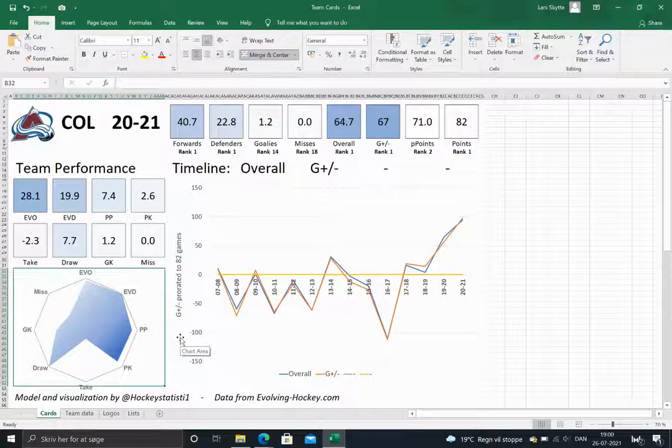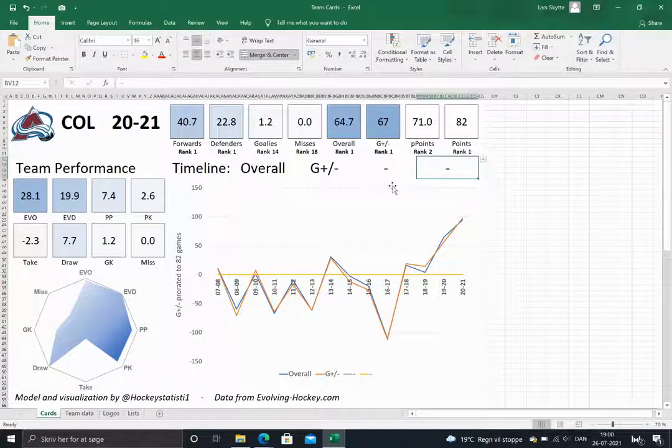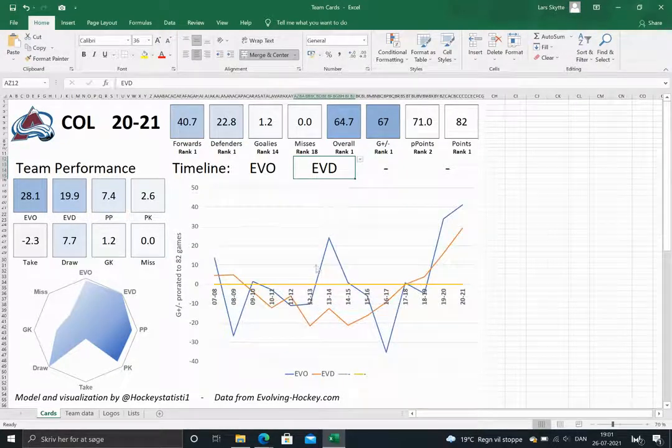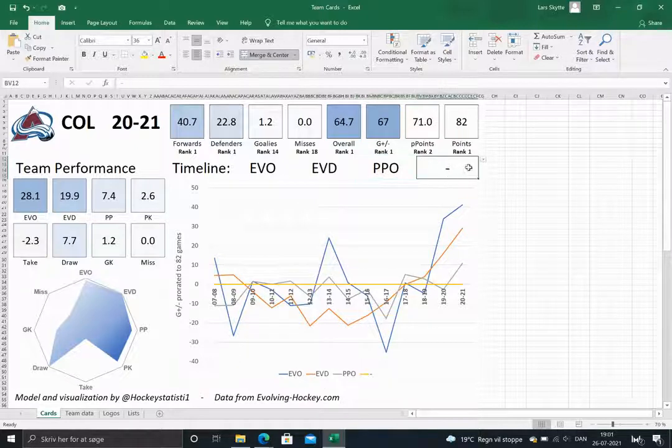Okay, so then we got the timeline graph here, which is the coolest thing, I think. So you can see the performance of the team over the years, and you can look at whatever you want to look at. So we could compare even strength offense with even strength defense, or we could compare something else, and we can add things here. You can make up to 4 series.